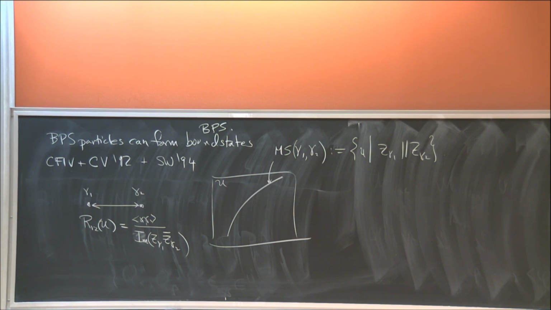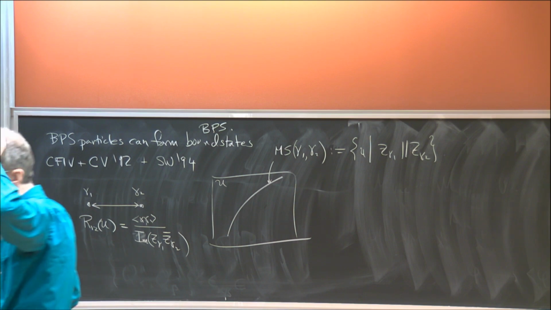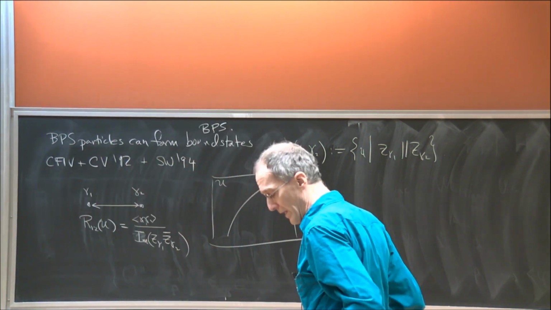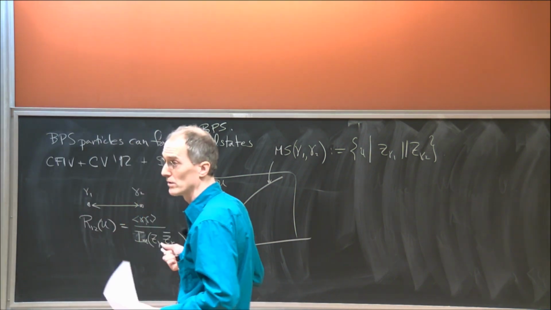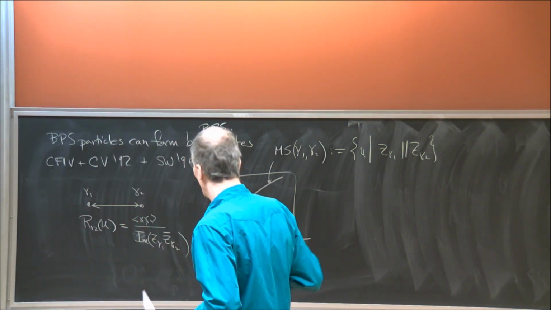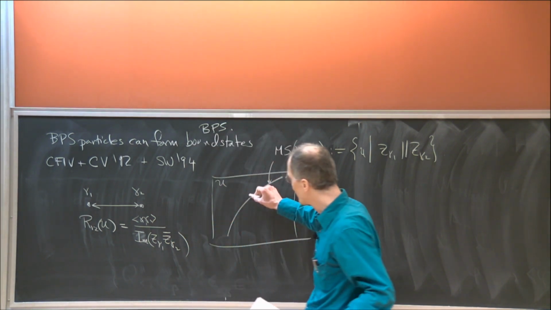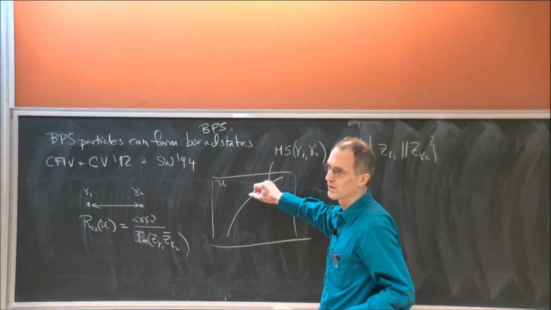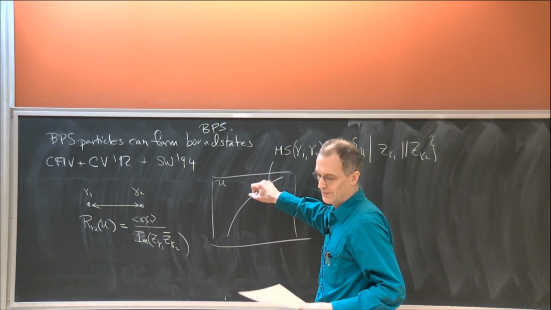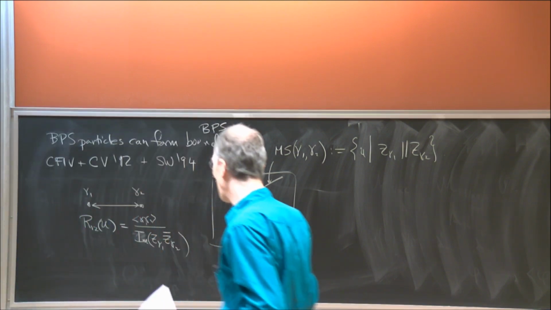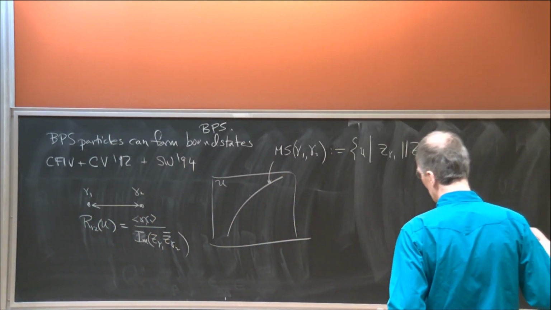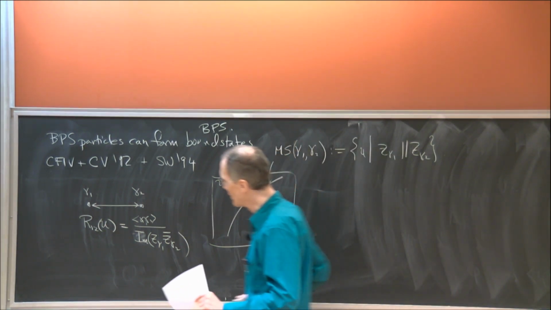If it's big and I have a semi-classical approximation, I look at the support of the wave function. You can literally do that using the collective coordinate wave functions on the collective coordinate space. We don't need to define R1,2 exactly. We just need to define it in an infinitesimal neighborhood of the wall of marginal stability. What we're trying to say is that there's a two-particle bound state on one side, which disappears on the other. That's all I'm trying to say, and I'm just trying to give you an intuitive picture here.